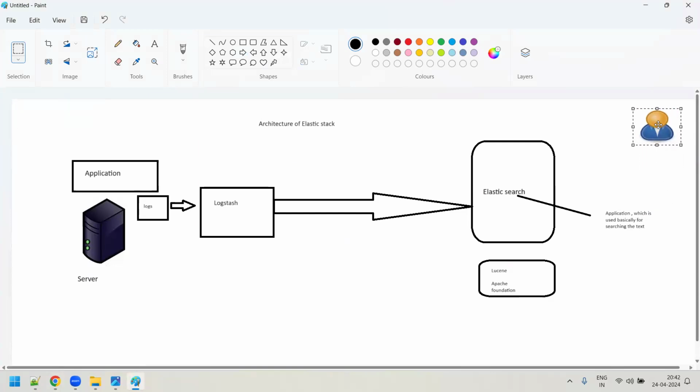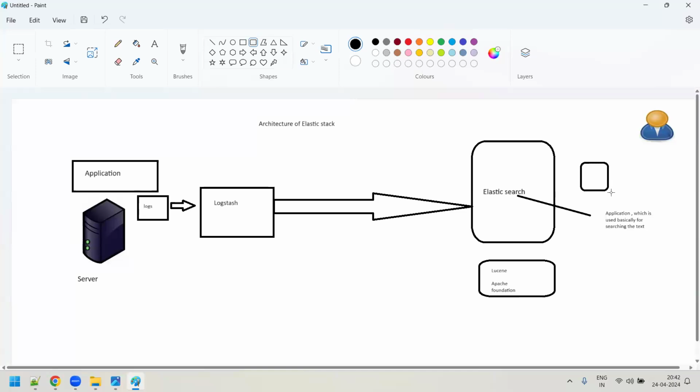So whenever an external user wants to see all the logs information about the server or the application, basically he can connect with the help of one of the other important components of your Elastic Stack, which is nothing but Kibana.